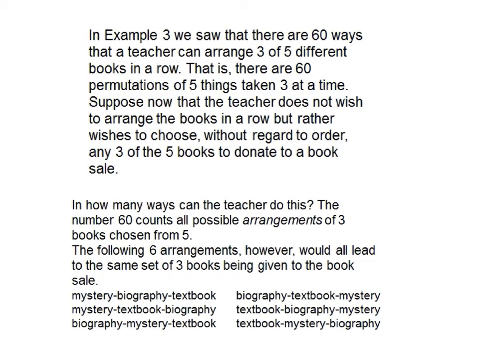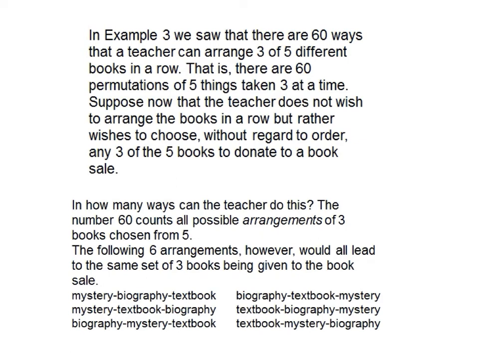Now in the previous examples we were looking at arrangements. We didn't actually look at this particular example 3, but we can arrange 3 of 5 different books in a row in 60 different ways, meaning that there are 60 permutations of 5 things taken 3 at a time.